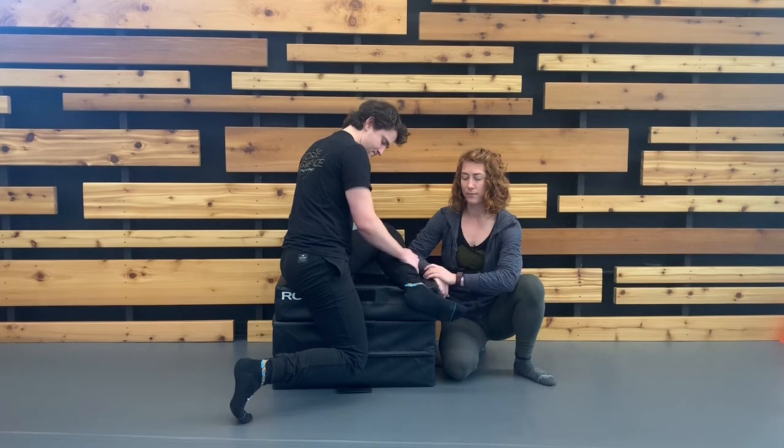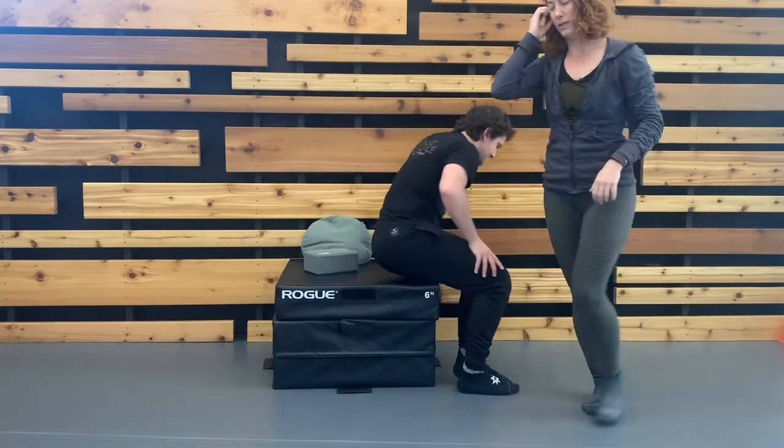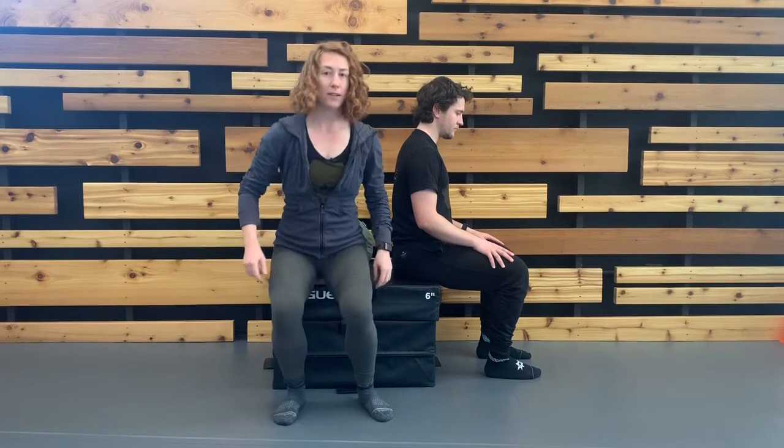Excellent. All right. So, in our couch metaphor, Will would have to be sitting facing you, but I'm going to artificially have him sit facing away from you for this next little sequence. You're going to sit right at the edge of your couch. Depending on how squishy your couch is, you might feel better doing this one on a more firm chair surface. So know that that is an option if you feel like you're just totally sinking in. You want to feel like you're sitting right on your sits bones, those two pointy bones at the bottom of your pelvis. Most of your thigh bones are off the couch.